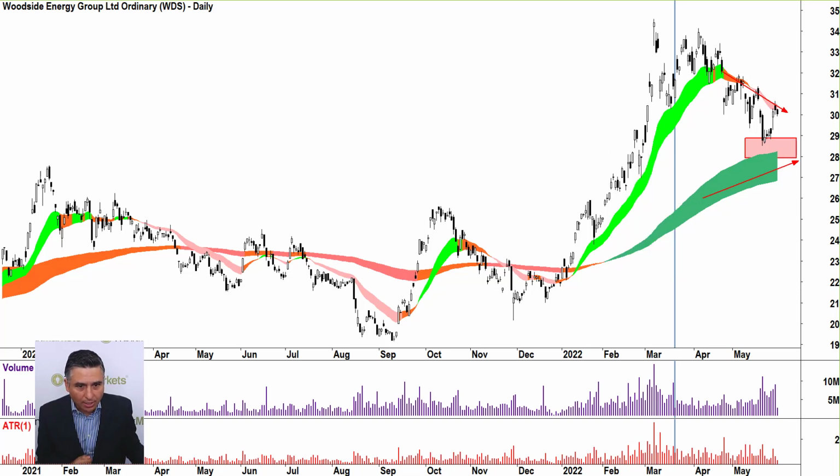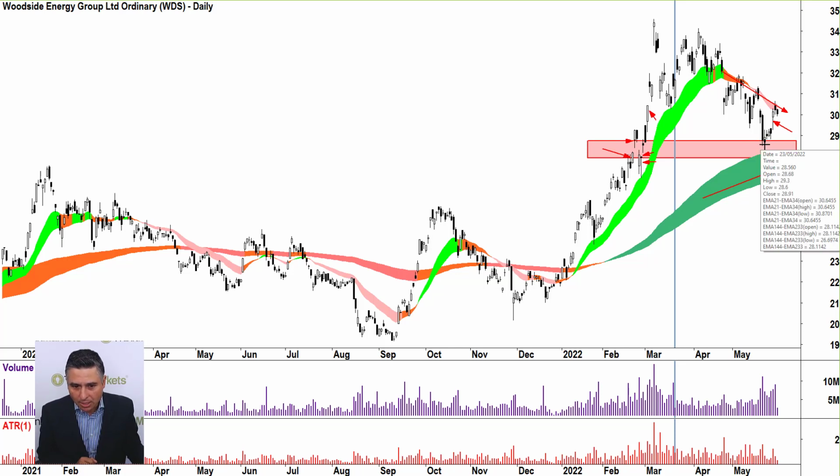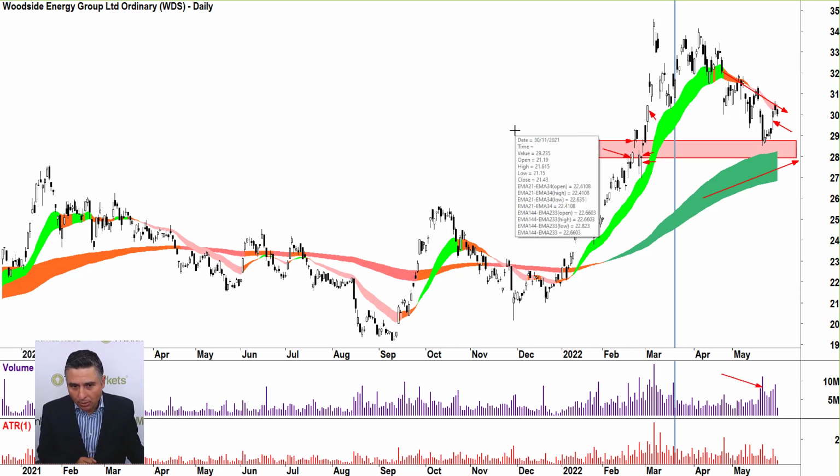Because I look at candles here, like that, like that, like that. There is some sneaky, cheeky, latent demand in the system in and around here. So it doesn't surprise me this is the area that we're seeing it at. So that's all good. I like this. This is really impressive for me. And as long as we stay above that low, so that low there is 29.26, as long as we don't close beneath that, there's every chance that this is actually a pretty decent low that we're setting here. In fact, the more I look at this, the more I'm thinking we have seen a pretty decent swing low in this move.